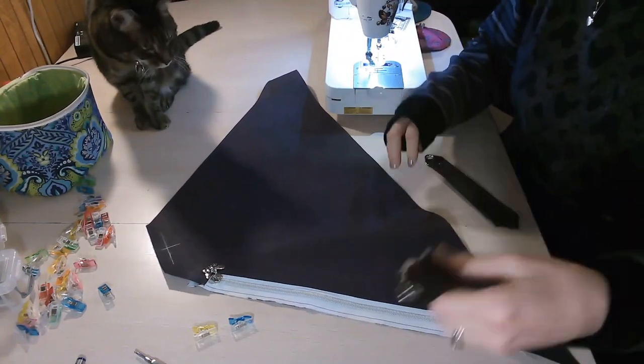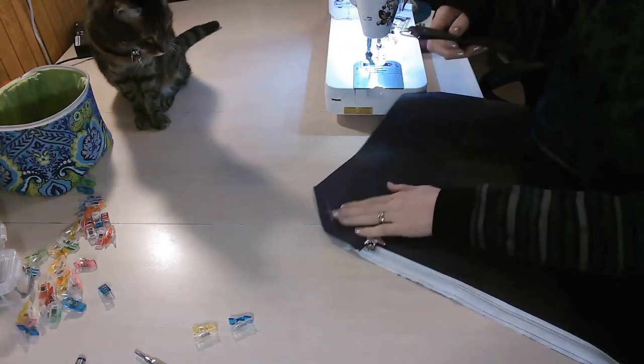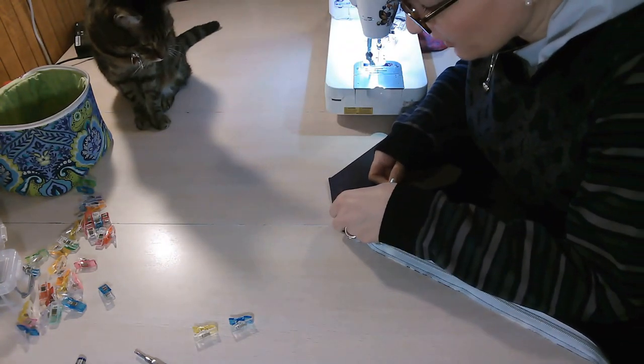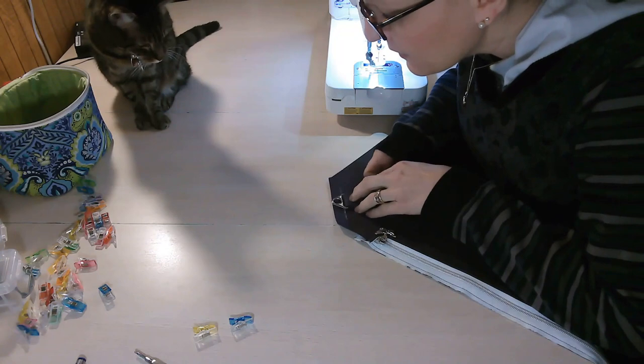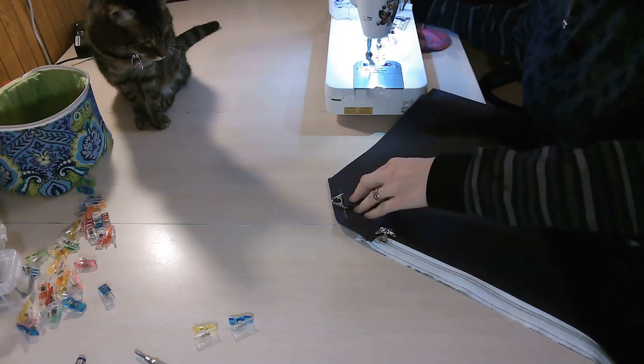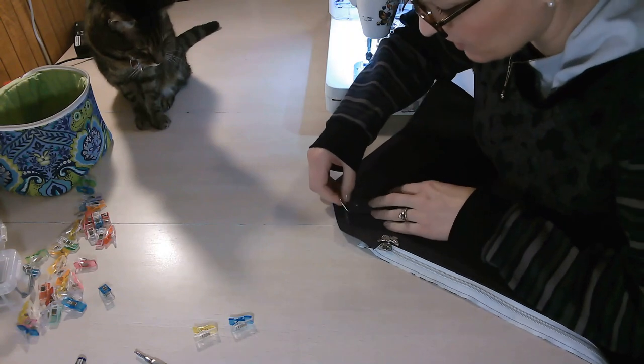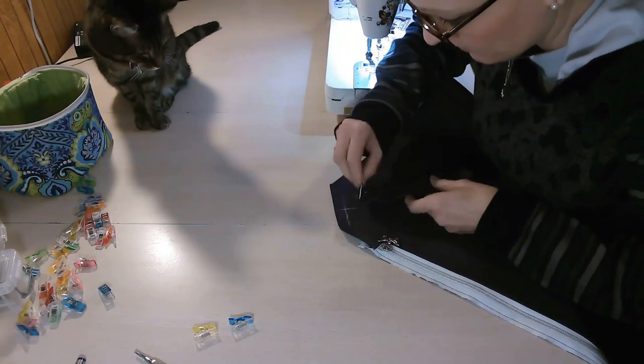So put one to the side for now. And you'll place the first one at that measurement and mark that she gives in the pattern. And the measurement and mark, before I continue, is on page 30. So you'll want to refer to page 30 for where you're placing this on your exterior B panel.